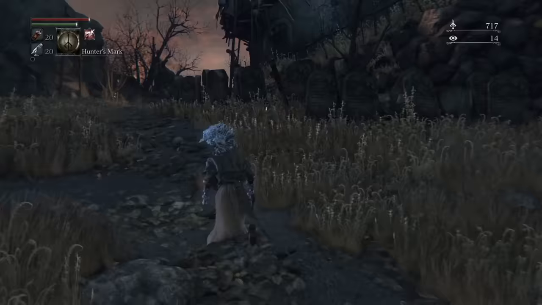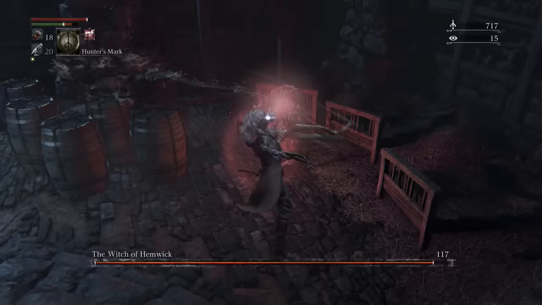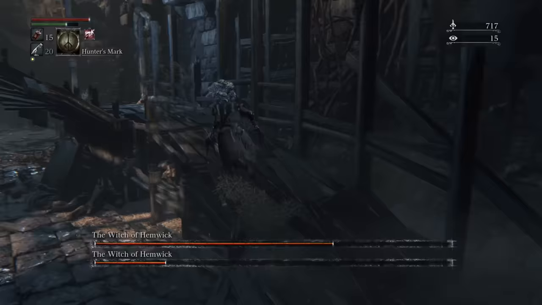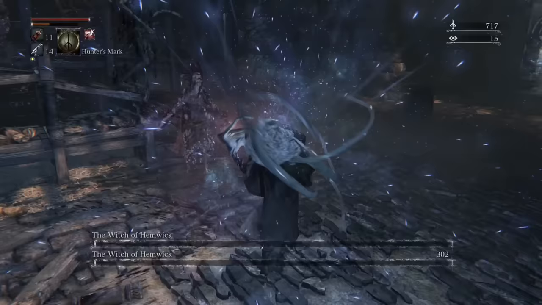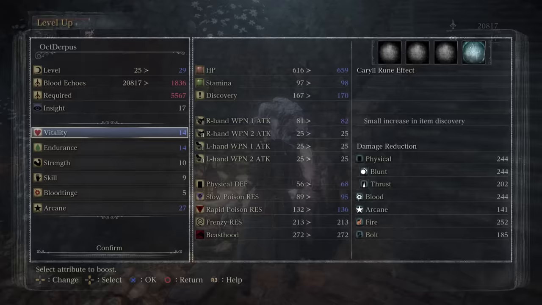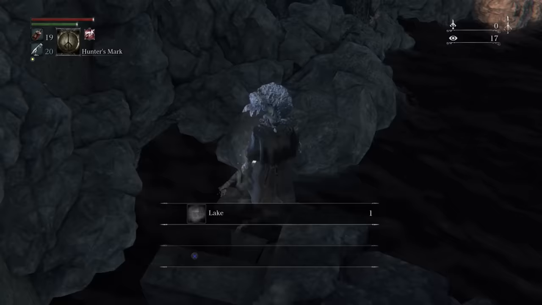Well, we might as well make ourselves at home in Hemwick Charnel Lane and take out the witches. Our damage is pretty okay here, but this boss is quite weak as it is, so not sure that's a great indicator. Okay, I actually wasn't able to kill one of them before the other revived, so that's definitely not a good sign. I use the Oxplosion to finish off these Hemwickens. Before our next challenge, I level up and then grab the Lake Room. I thought this was how you activate it, honest.